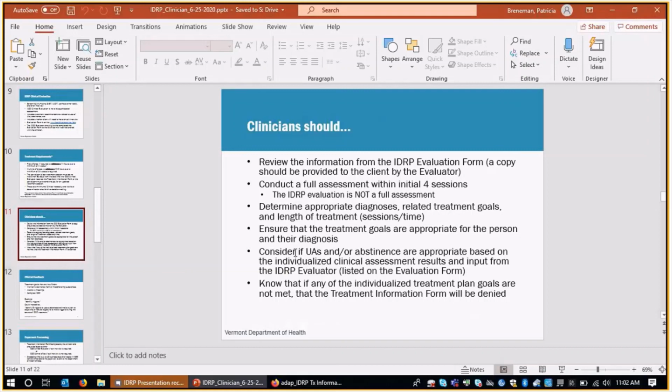And like I said, conduct a full assessment within the initial 4 sessions. And we've said this multiple times, but the evaluation is not a full assessment. It is just a screening.